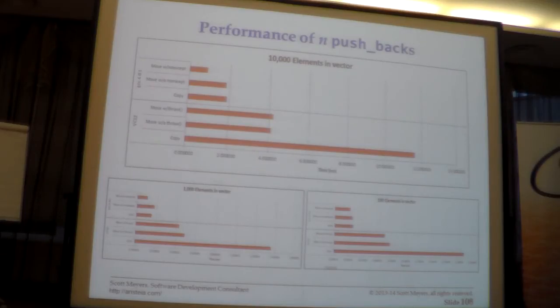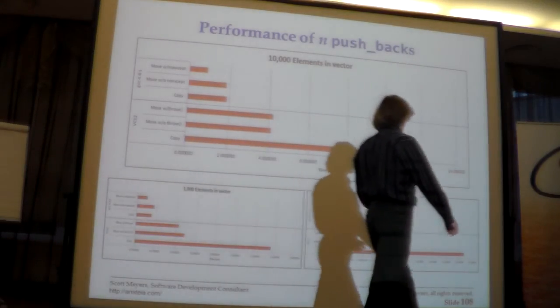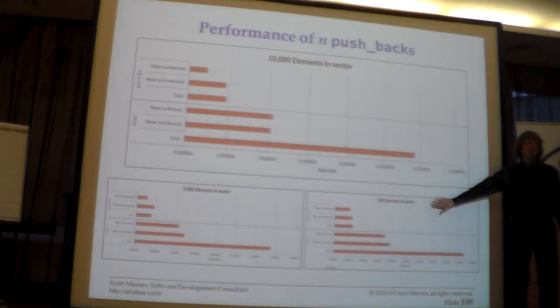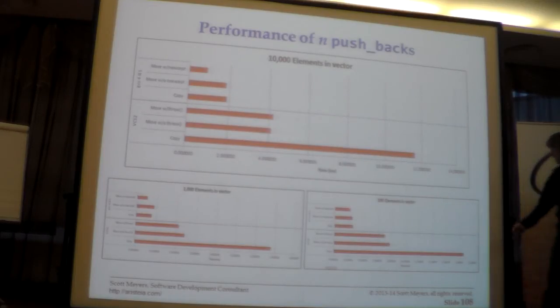But push_back is not the only function like that. There are several vector functions. Resize is another one. I think insert might be another one, but I'm not certain about that. Depends on which exception safety guarantee they offer in C++98. And what I want you to notice too is here in the lower right-hand corner, this is a vector of 100 elements. That is not very big. 100 elements is very small. And notice that you still see a noticeable difference here. So this is the kind of thing that is important even on fairly small vectors.